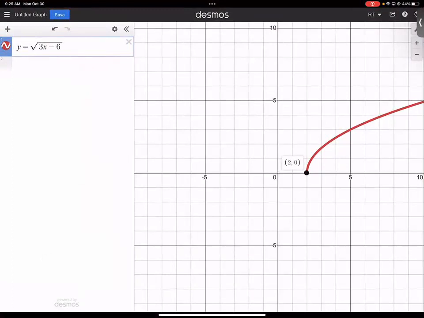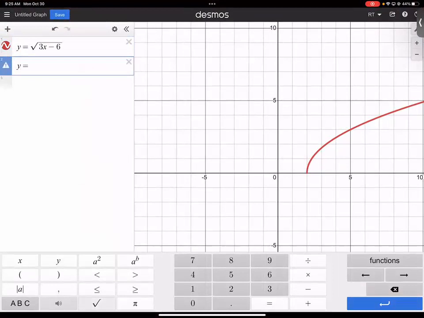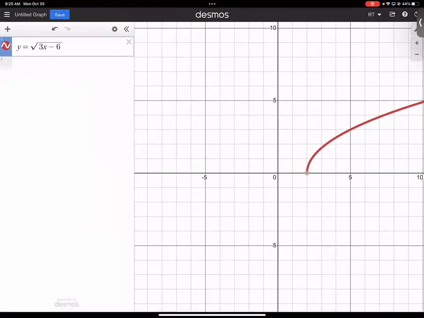Well, here's the graph, in case you want to compare. There's the square root with nothing going on. So it's a little bit taller, kind of squished. So the shape has changed a little bit, the stretching part. But more importantly, what happened here? It didn't go 6, right? The shift was by 2, not by 6.